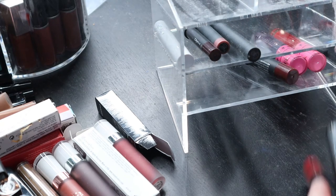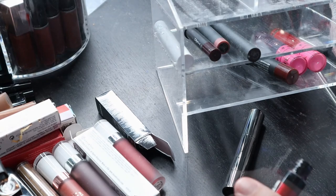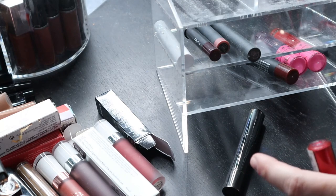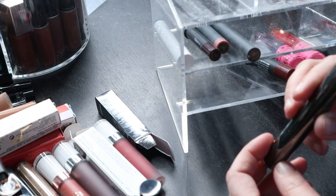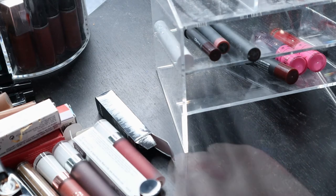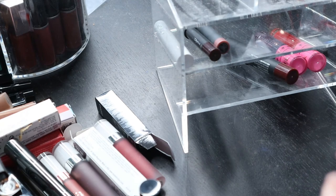A little metallic one from Smashbox — a metallic red liquid lip. Really beautiful deep dark red. This is a nice Burberry lipstick — 'English Rose' — kind of a balm style. I don't wear a lot of this shade. I don't know what happened to Burberry but I do like their products. Since I don't have a lot of this shade I'll keep it around — it's a nice soft pretty shade.